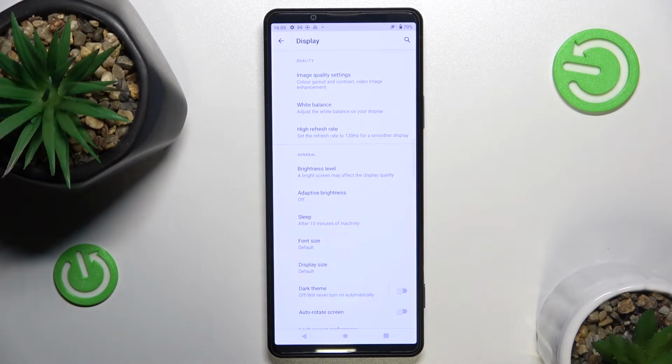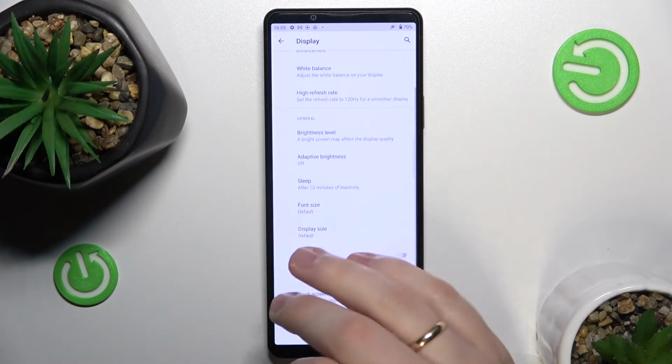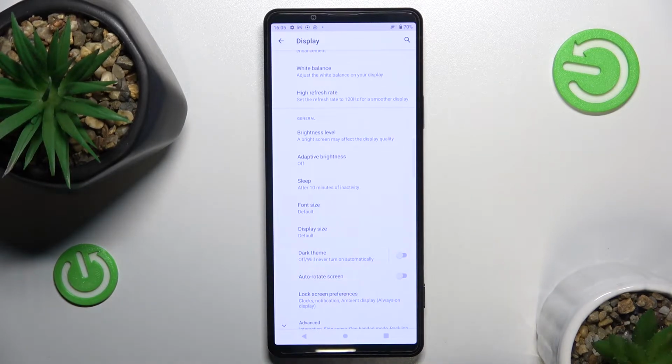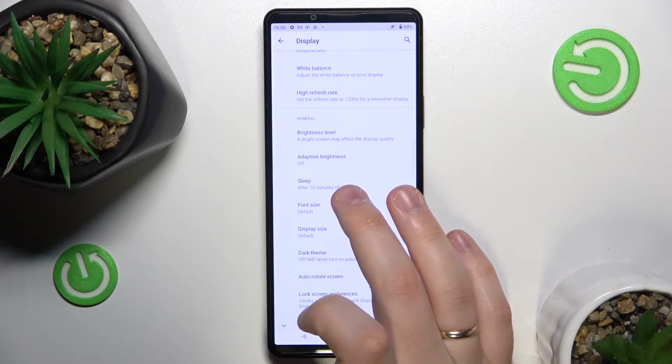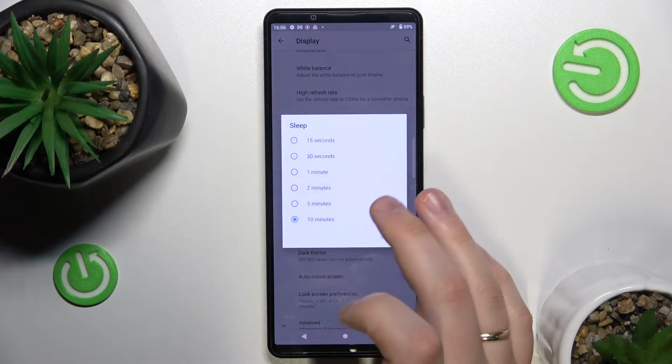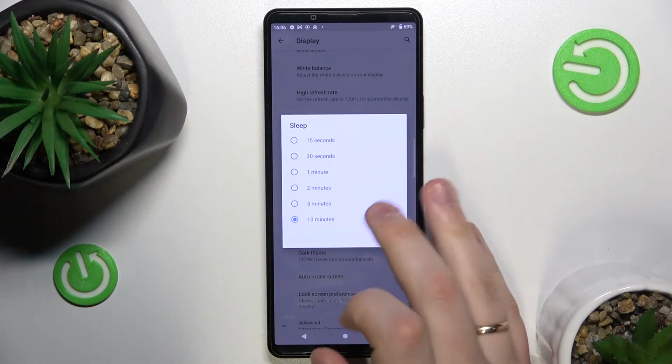There are also some very standard general settings, such as brightness level, which you can also regulate. You can either turn on or turn off the adaptive brightness, which is basically just an automatic brightness feature. A default screen timeout or screen sleep setting, which can be set in values between 15 seconds and 10 minutes.